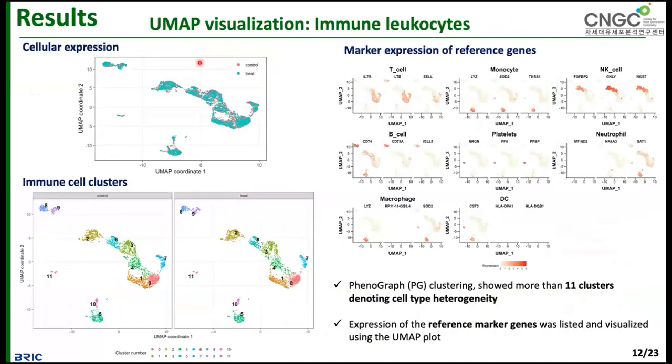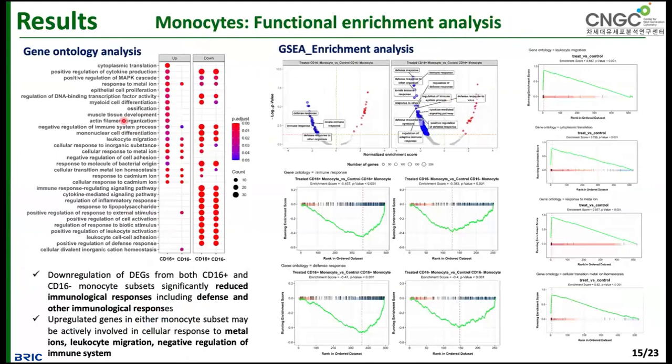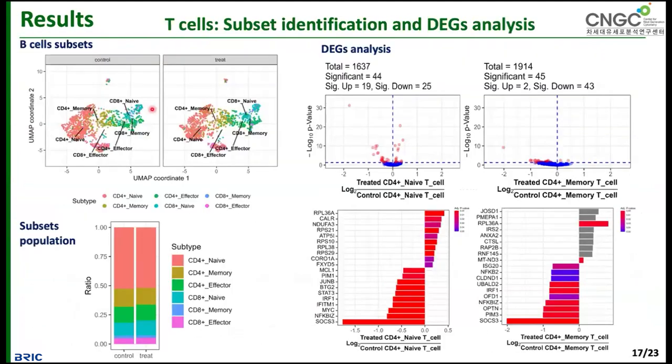Yeah, this one. This is the total, the orange color, right? So this is the total T cell. In here, there is no subset identification. So we have decided to select only T cell to perform the subset identification. At that time, you can see we identified more than 6 cell types.